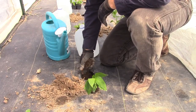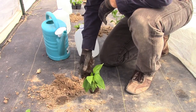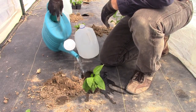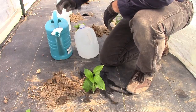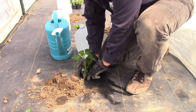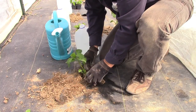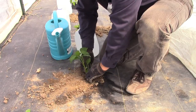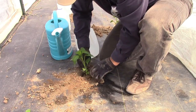We've had a very dry winter, and our seasons are usually really dry anyway, so I always put a little water in with my plants when I transplant them so that we can get that soil moist around there, and then when I get my irrigation system going I can keep it going. But again, you don't want to plant them too deeply.